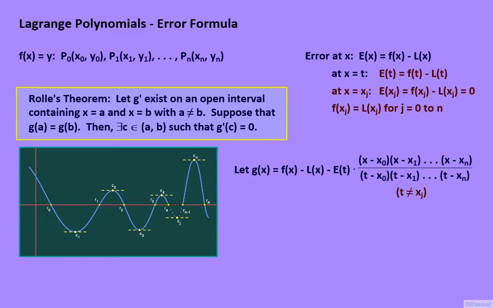Let us see what happens when we plug in x₀ into the function g. So for the first two terms on the right side, we get f(x₀) - L(x₀). But this should be equal to 0 because f(xⱼ) = L(xⱼ) for j equals 0 to n. And when x is equal to x₀, this factor in this fraction is equal to 0, making this entire product equal to 0. And so g(x₀) = 0.